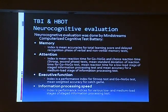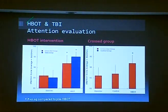The neurocognitive function analysis — this is fresh from last week; we just finished the analysis. We focus on memory, attention, executive function, and information processing speed — the neurocognitive functions that usually get damaged after TBI. We use mainstream computerized analysis evaluation. For attention evaluation: both the study group and the crossover group show improvement before and after hyperbaric therapy. The control crossover group shows no change during the control period, and after getting the therapy we can see the increase.